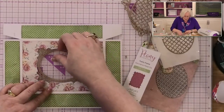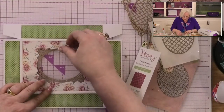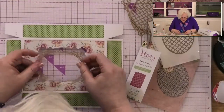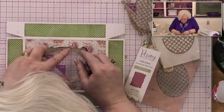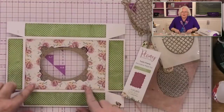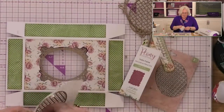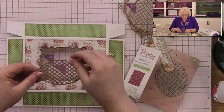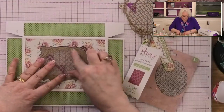And before I stick that down, I'm just going to make sure that I have got that in the position I want it to. Until you actually pop it down, you have got some movement in here. So just take your time, measure it up. That's not bad at all. And then we're going to do the same in the center. I've done exactly the same. So we've just run that through, broken the adhesion. That is going to sit just beautifully in there.